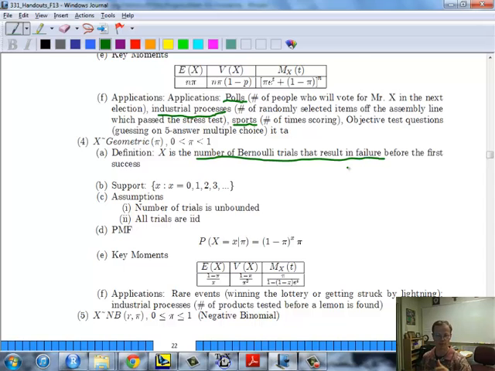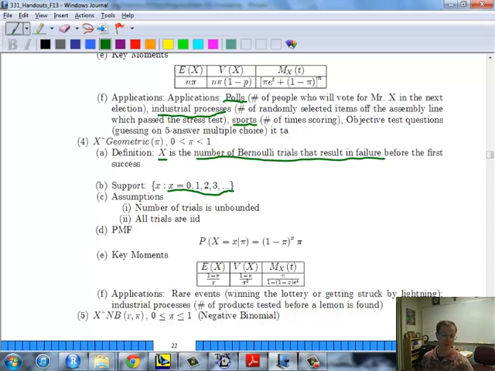Okay, you might think of playing a slot machine. If there's a certain percentage chance of getting the jackpot, and it's the same every time, so each time you pull that lever, then you're trying. The random variable is how many times do you have to pull that lever before the next one goes jackpot. That's geometric. Okay, so the support is 0 up through, there's no fixed endpoint on it. So that's interesting. It's potentially infinite.